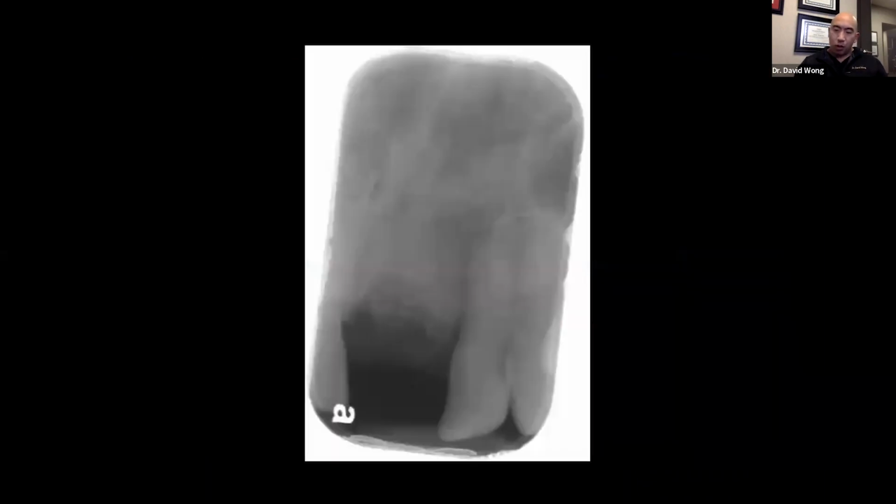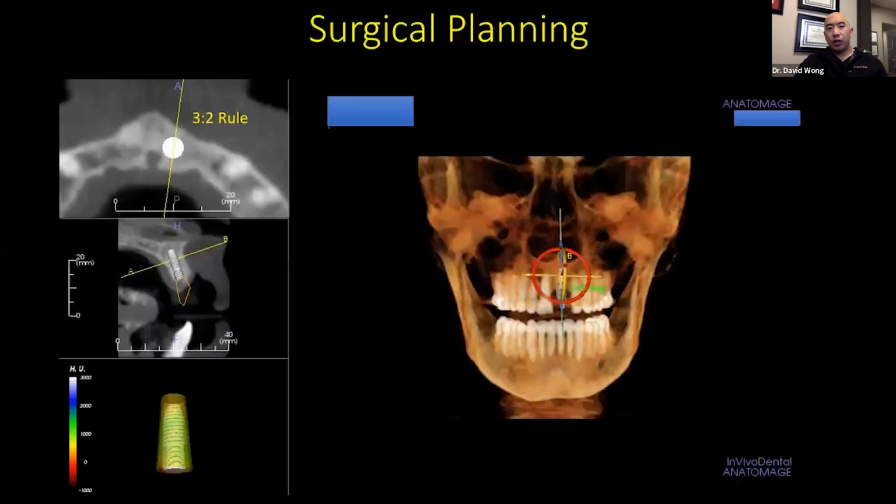Now, in my short time today, I don't get to show you guys everything, but when you do your surgical planning, this is with your CBCT, and you can use whatever software you want. It doesn't really matter. But look at the 3-2 rule in action on the CBCT. On the upper left-hand side of your screen, look where number 8 is compared to where number 9 is going to be. Number 8, you can see, once again, front teeth are very prone to very thin facial plates, if not dehiscence. So when we do our implant, we want it 2 millimeters to the lingual, and we want to bury it 3 millimeters below the gingival margins of the adjacent teeth.